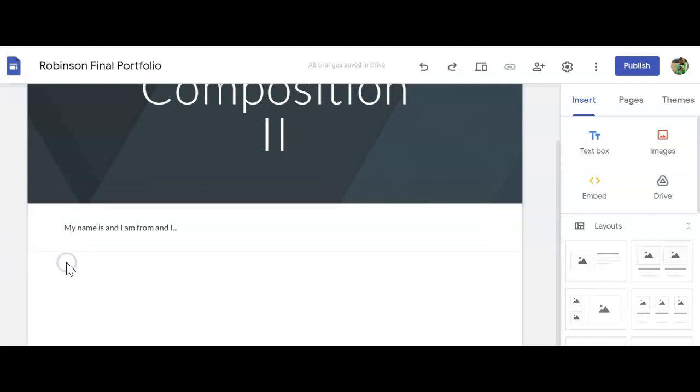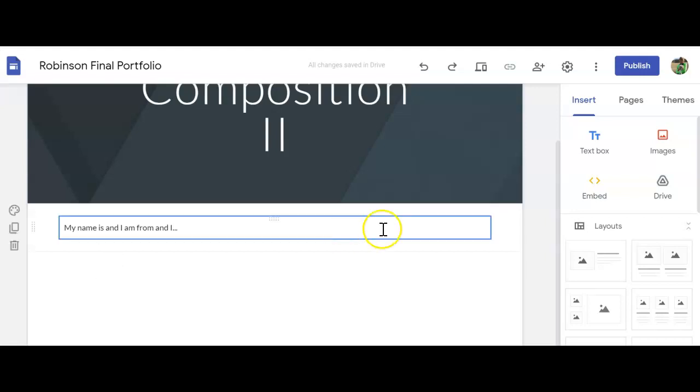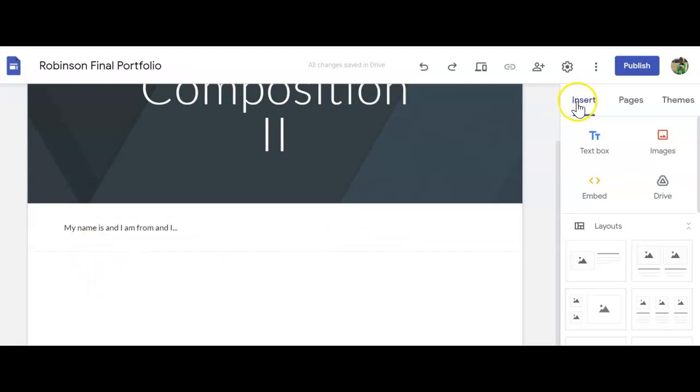Now you can put the course outcomes language that's required by the department underneath as part of your home page if you wish, or you can create a new page. But to show you how to do this, let's go ahead and insert on this page. Okay, so the insert button's clicked.